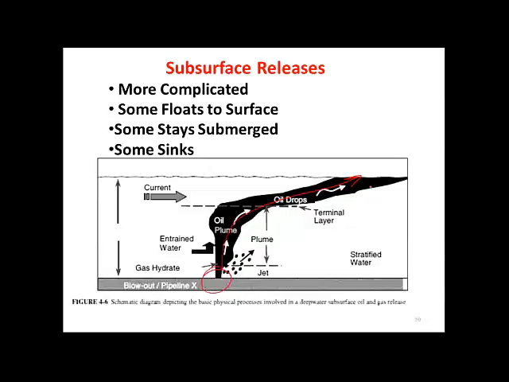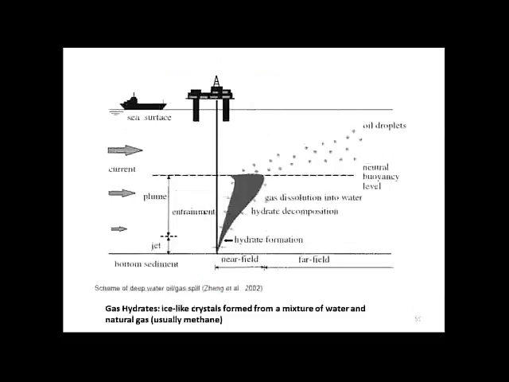And some of the oil, if it's a shallow release, may stay in the water from some turbulence that's happening down here by the release point. And some of it may sink, okay? But if you have a really deep release, as in the case of the Deepwater Horizon, you are going to have some weird things happen. Okay, so here we go in a deep water oil spill, okay?